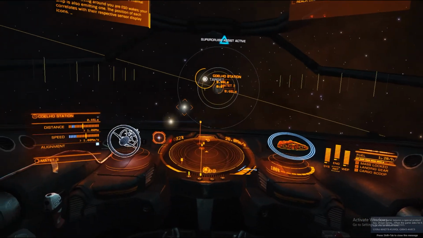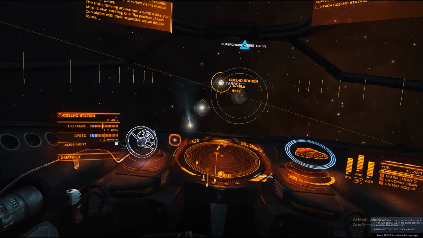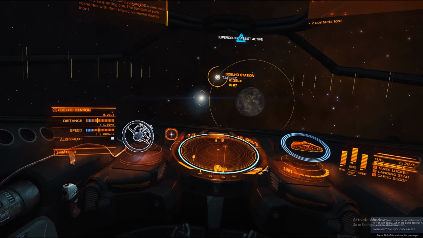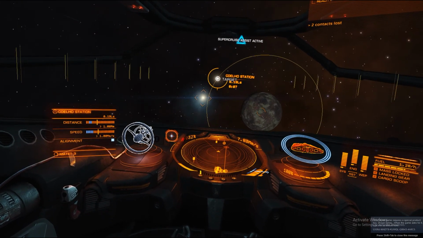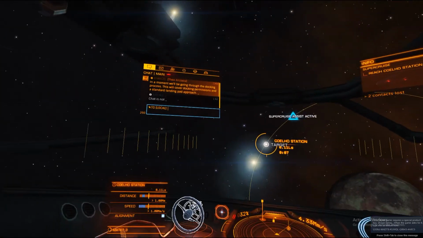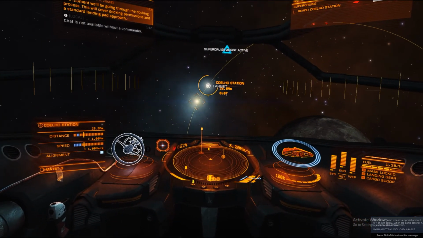The trails moving around you are FSD wakes. Your ship is also emitting one. The position of each correlates with their respective sensor display icons. Yep. Those are ships, just like us. In a moment, we'll be going through the docking process. This will cover docking permissions and a standard landing pad approach.